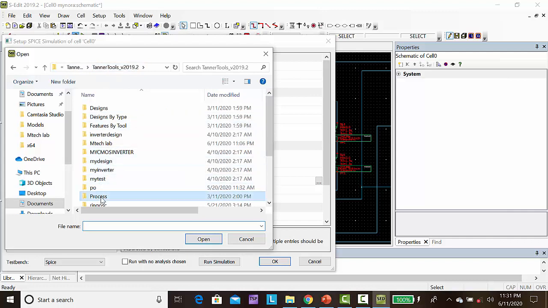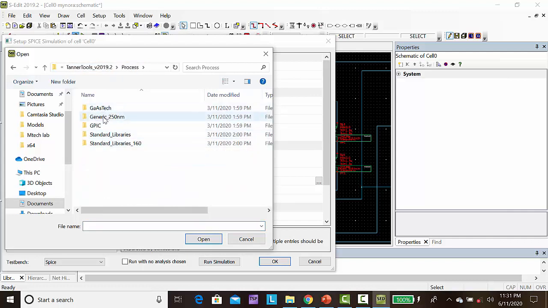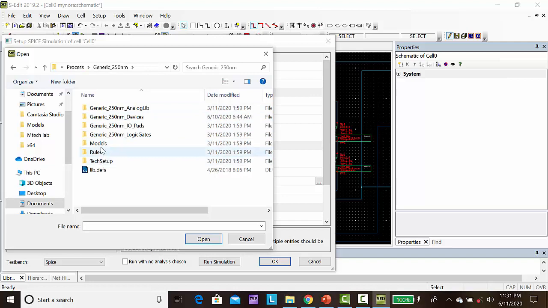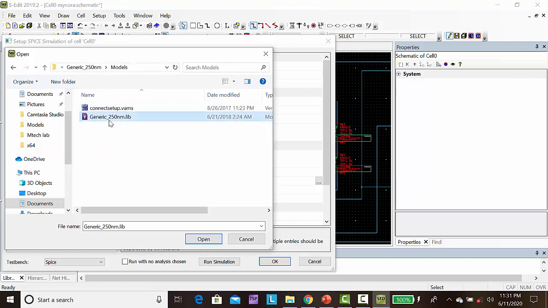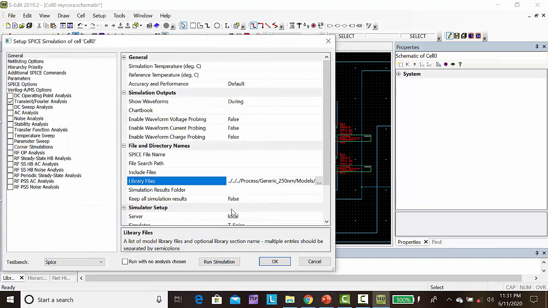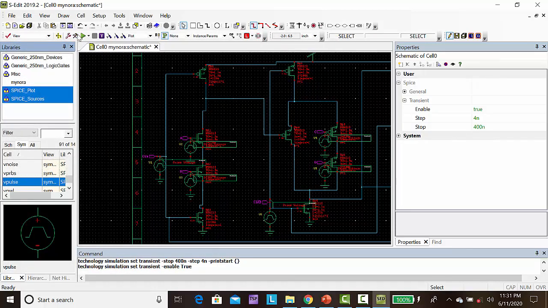Go to the folder process, generic TNM, models, open, type TT, then click OK, then run simulation.